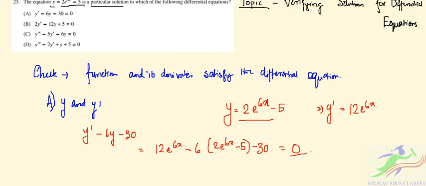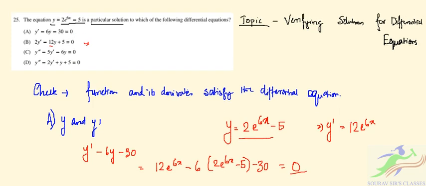So for this option, it stands correct for question number 25. Now if we see option B, 2y prime minus 12y plus 5, this will be incorrect because the correct derivative was found, but the differential equation will appear to be satisfied only if the 12 in the second term is not distributed correctly across the two terms in the parentheses. Similarly, options C and D will also be incorrect, leaving option A, which is the correct one as shown in this solution. So for question number 25, our correct solution is option A.